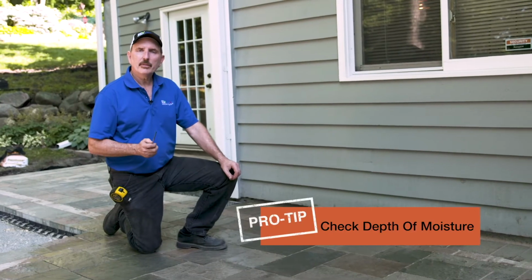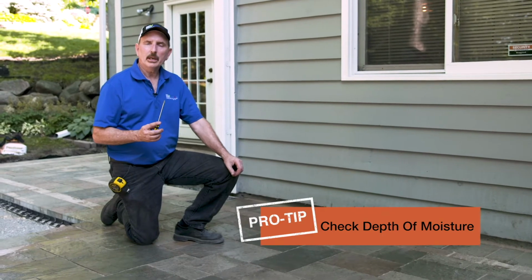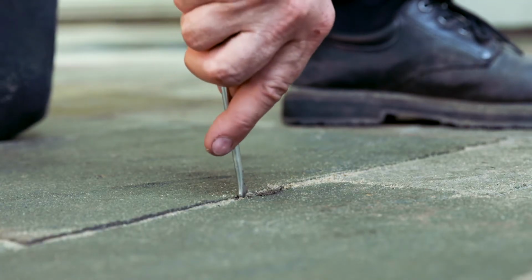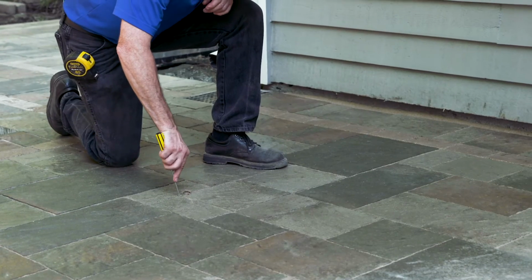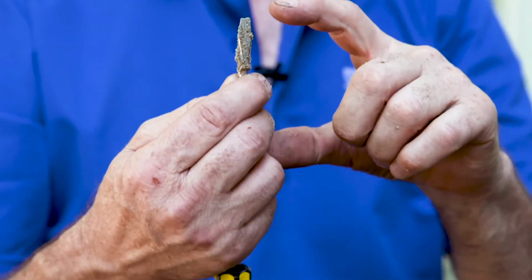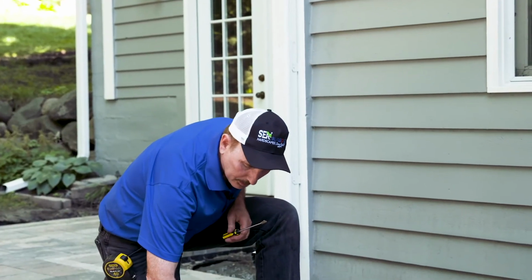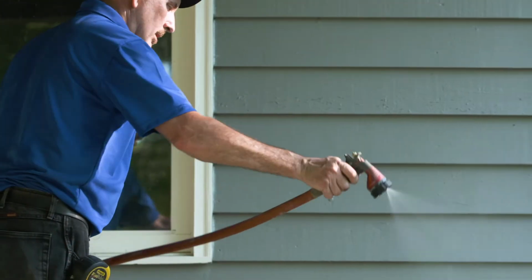To check to see if you've got the proper amount of moisture in PolySweep, you'll need a screwdriver, a putty knife, or even a pocket knife will work well. We're going to pick a joint, and we're just going to dig down in the joint to see how far water has penetrated. In this particular case, I'm down about that far. That's not enough. We want to go all the way to the bottom of our PolySweep joint. So what we'll do is just push this back into place and then apply more moisture.